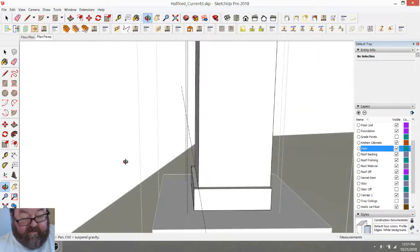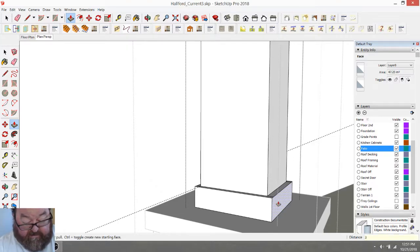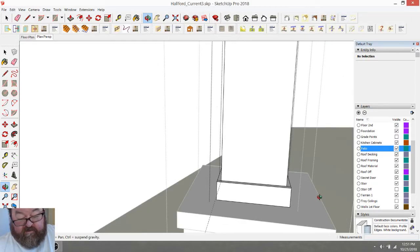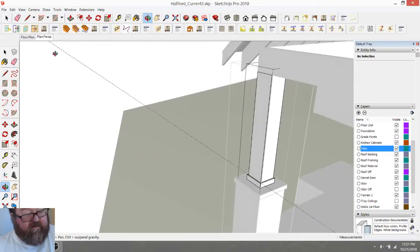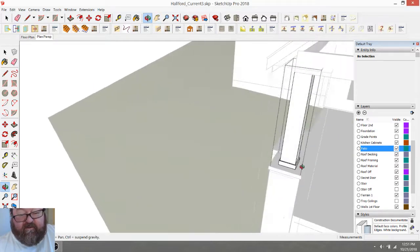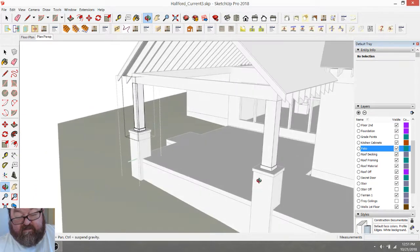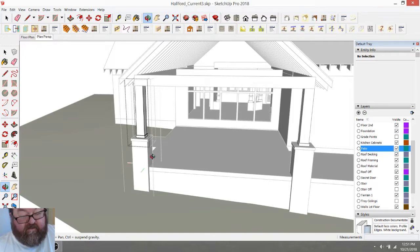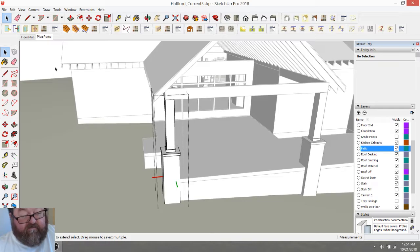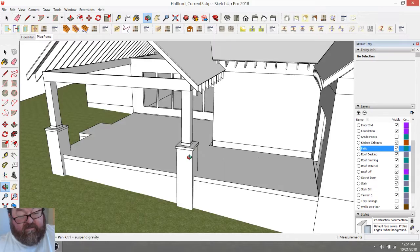It really just depends on how you want these to look. If you want them to look rustic, they would have less trim. If you want them to look more traditional, you'd have more trim. So the possibilities are endless. You could make them tapered. There's a house that he's got. You see how this one, that's why you want to make components when you can, so that now when he comes back and tells me what he really wants, I can just adjust one of them.